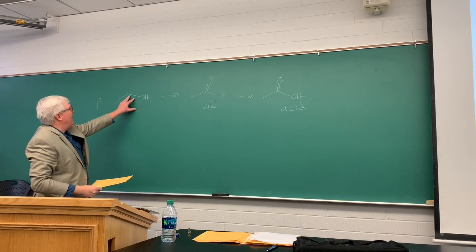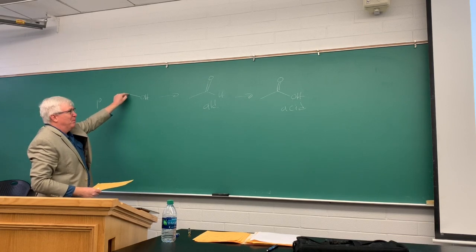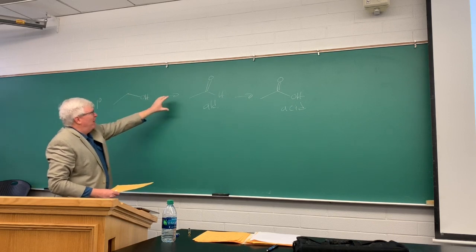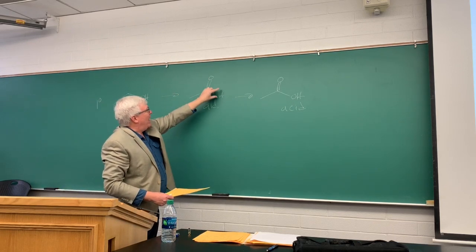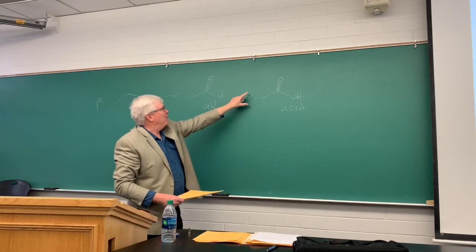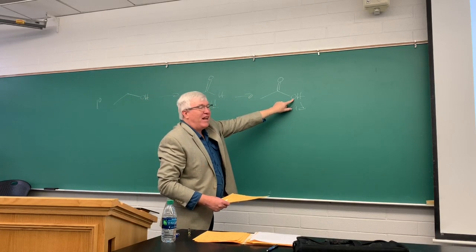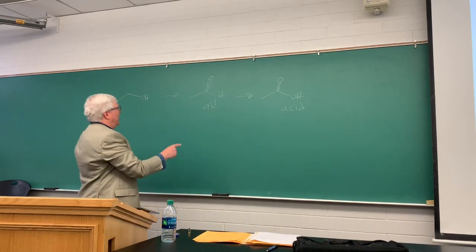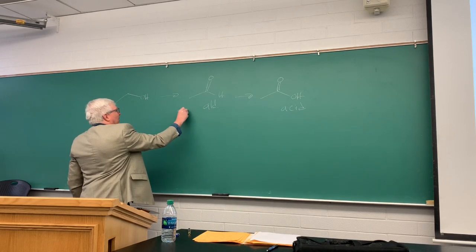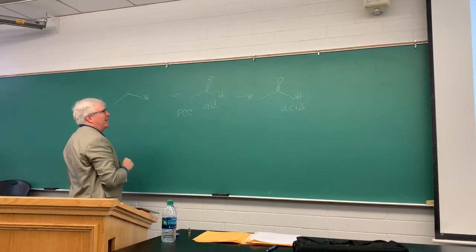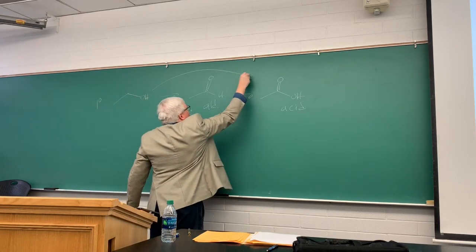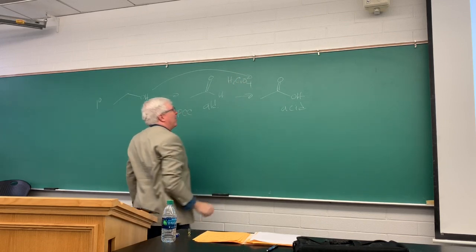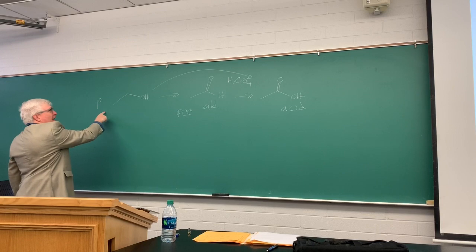Notice if we're on the end here, there's two hydrogens we can remove, right? Remember, oxidation means removing hydrogens. So here we added another bond to oxygen and removed a hydrogen. And here we removed another hydrogen and then added another oxygen. Okay, so we've got this capability here. With PCC, we're going to stop at the aldehyde, but with chromic acid, we're going to go all the way to the carboxylic acid from primary alcohols.